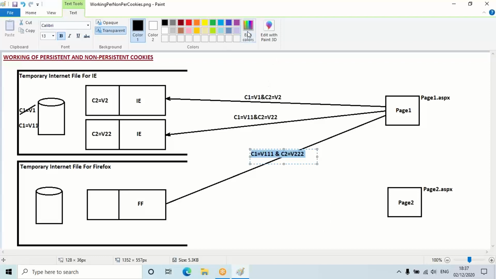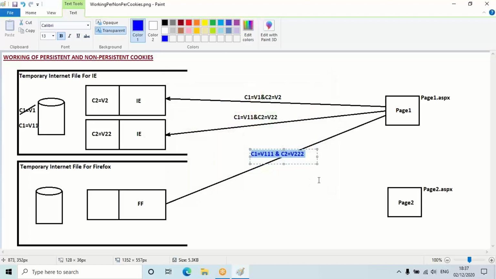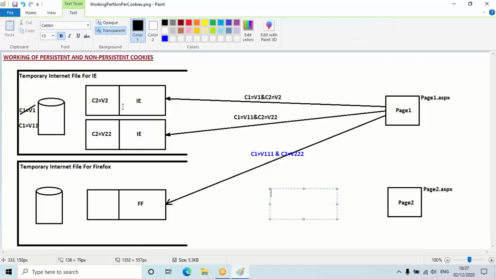This is the data being submitted, and it's returning to this. Let me draw this also. Now the content here is C1 equal to V triple one, C2 equal to V triple two.